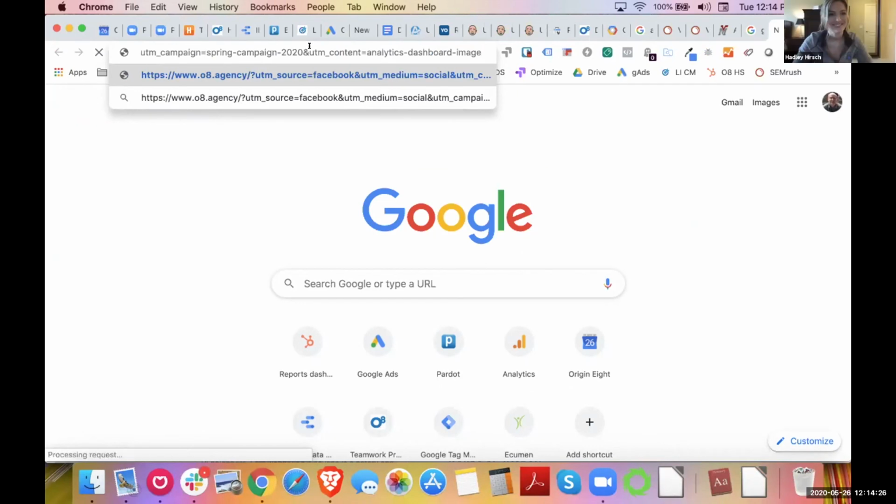But nonetheless, when I'm looking at my campaign reporting in Google Analytics, and I'm looking at source and medium, and I'm looking at campaign names and other information, it's going to take all of this and neatly break it down onto my reporting dashboard. It will be nice and clean. I won't see all this gobbledygook. I will simply see that the source was Facebook and the medium was social. And that's the beauty of using these.